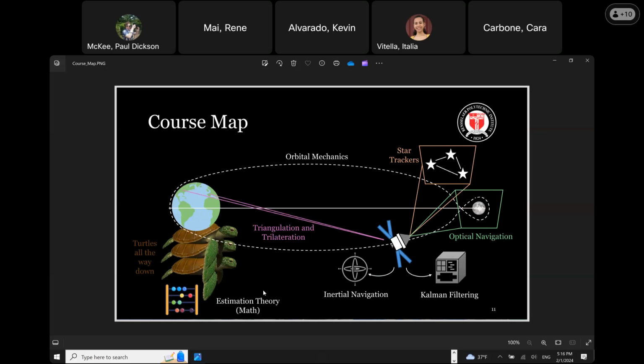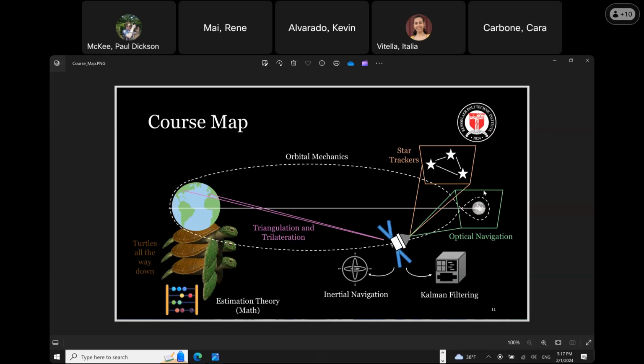And so all of that falls under the branch of what's called estimation theory. So we're going to be getting into that unit in a little bit, and that is the backbone of everything else that we do. But even more fundamental is orbital mechanics, kind of the physics that's underlying everything else. So we're still kind of smack dab in the middle of orbital mechanics. We'll be done, I think next lecture might be getting into the end of that, getting into the math, and then we'll be spending some time on estimation theory. Then we'll talk about navigating using measurements from the Earth of a spacecraft, or navigating on the Earth using measurements of a spacecraft, i.e. like GPS or global navigation satellite system. And then we'll move on to what the spacecraft can do more or less on its own, and that will be the later parts of this course.